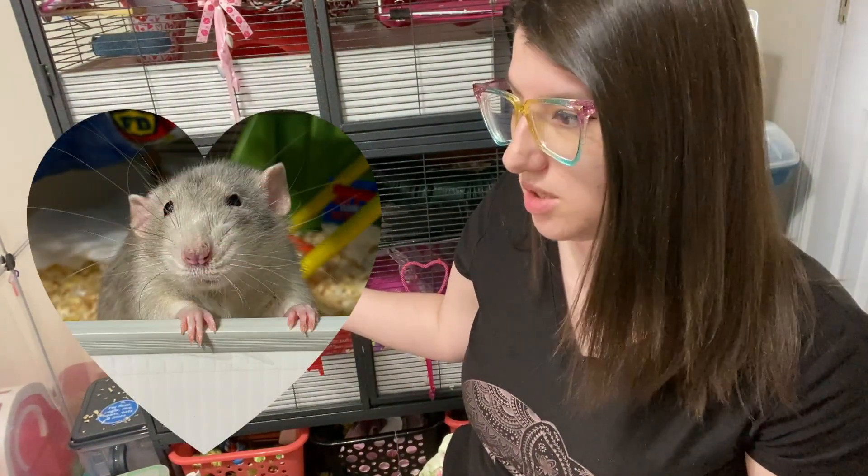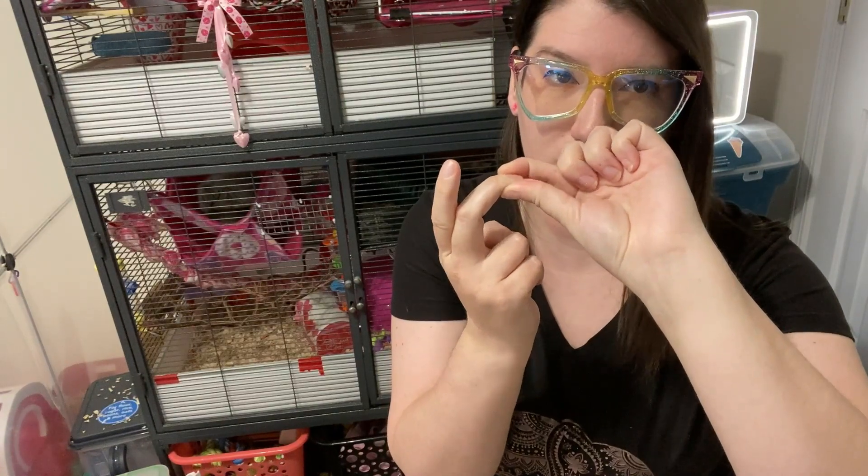You'll want to talk to your breeder and find out if teeth issues run in their lines. Certain rat types are very prone to teeth problems — one of them being tabby or marble, like Sprinkles, which is why I started checking teeth more regularly. I also had a rat previously named George that had teeth issues: one of his bottom teeth instead of growing straight would actually curl and grow to the side. As a result, if he didn't get his teeth trimmed every two weeks, he could not eat properly. Malocclusion — the rat's teeth not lining up properly — can cause teeth to grow into their jaws, into the roof of their mouth, or out of their lip, causing puncture wounds, infection, and they can die from it.